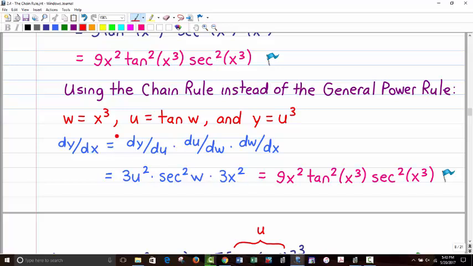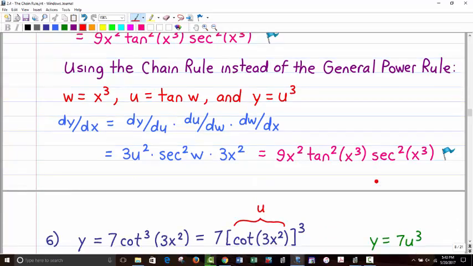But you kind of have to do two steps here, because if u is tan of w, and you put w in there, u would be tangent of w cubed. So that's 3, and then tangent of w cubed squared. So see, that square comes from here, but you still have the x cubed here. So you have to substitute twice, because you have to finish in terms of the original variable, which was x. So it's just an alternative way. You don't have to like that. Hopefully you can get comfortable with one of those.